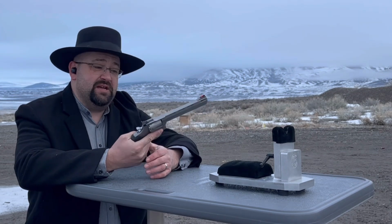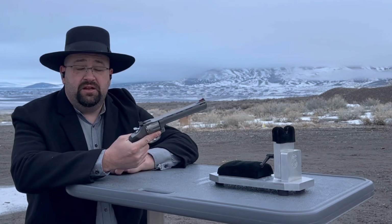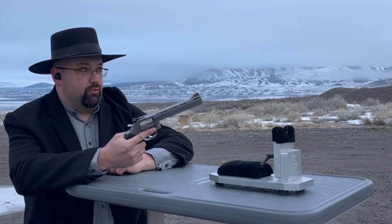You know, I really do think this Tracker would be a great defensive gun in the woods. And here in Utah, we have a lot of mountain lions. And oh, in fact, I see 2 mountain lions coming at me right now.